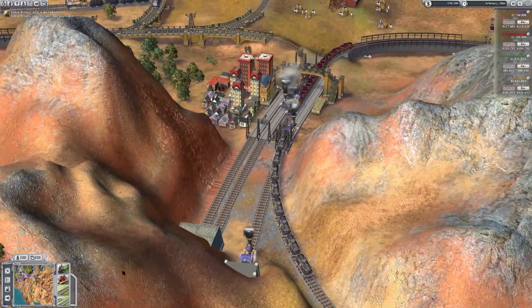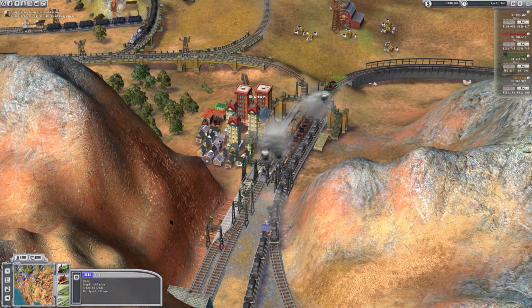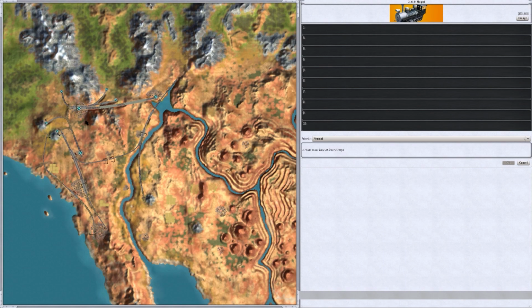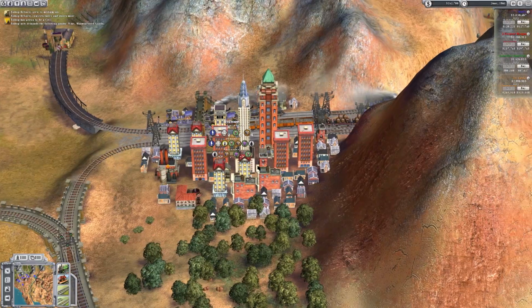Similar thing over here. Just going to spin the camera around so we can have access to the other side of the track there. And we will say from this one, we'll say there. We want passengers and we want mail. And there we go. And then go to there and job done.